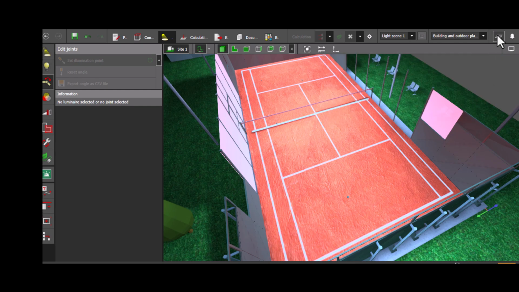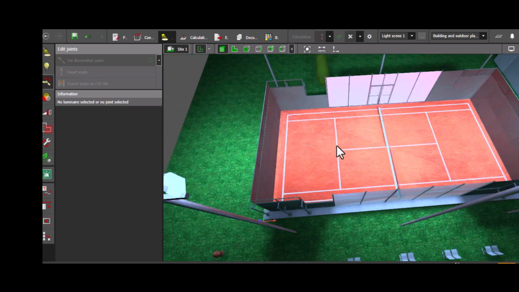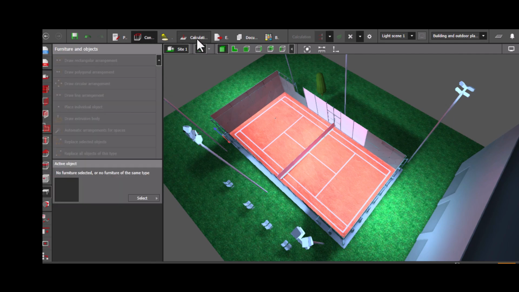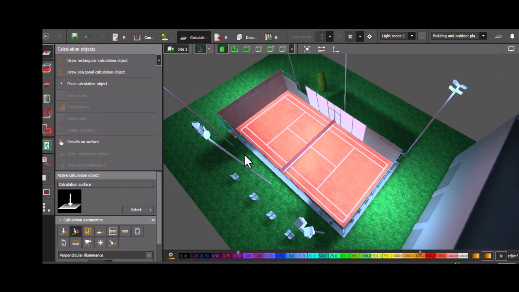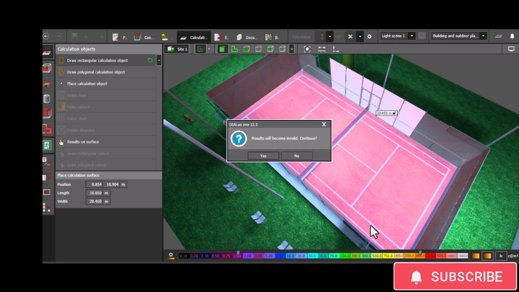Okay, no calculation grid. I don't know how much lux I have there, inside or outside. So let's add a calculation grid, rectangular here.